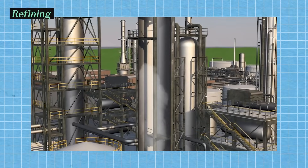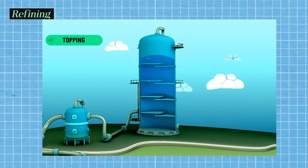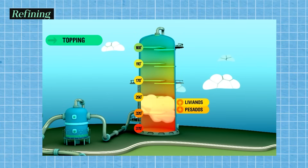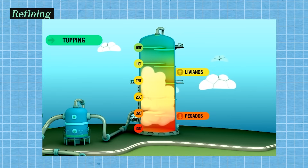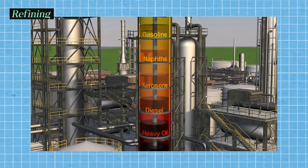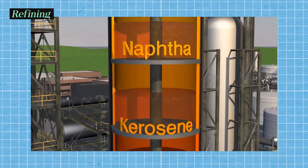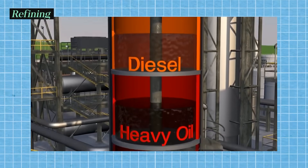Once the wellbore reaches the reservoir, the pressure within the reservoir forces the crude oil to flow up to the wellbore. This initial flow is often aided by the natural reservoir pressure, but as the pressure decreases over time, other techniques like pumping or injecting gases and fluids may be used to enhance oil recovery. Once extracted, crude oil undergoes refining by heating it in a furnace to about 752 degrees Fahrenheit or 400 degrees Celsius. Vapors from the oil move into a fractioning column, a tall tower containing a series of chambers. The chambers are warmer at the bottom of the tower and cooler at the top. The various substances that make up petroleum rise through the chambers as gases until they reach the temperature at which they become liquids. Since each substance has a different boiling point, it liquefies in different chambers and can be separated and collected.